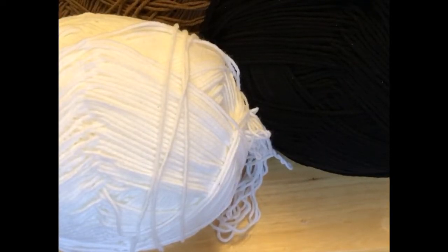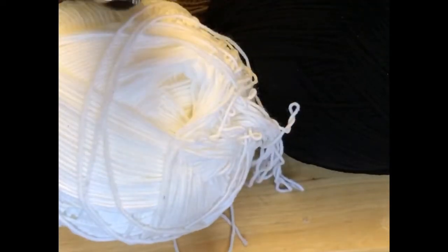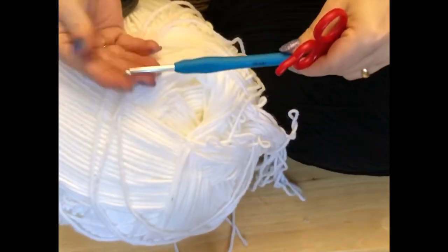Today we are making a solid granny square couch blanket. You are going to need a size 5mm crochet hook.